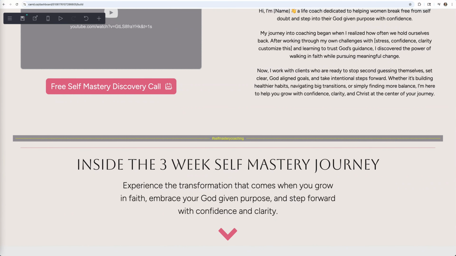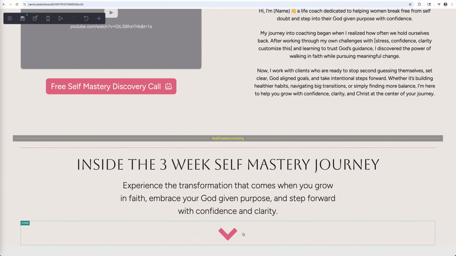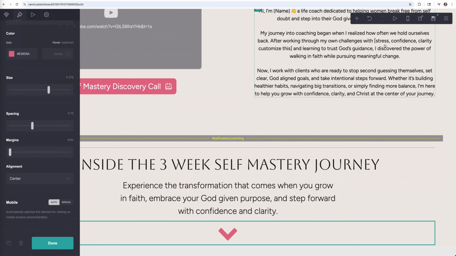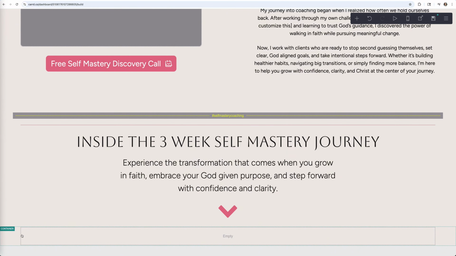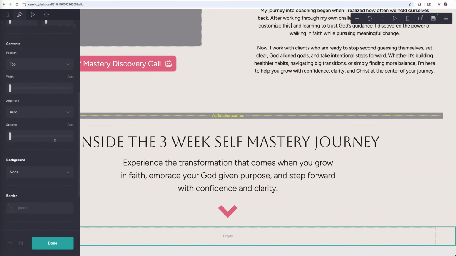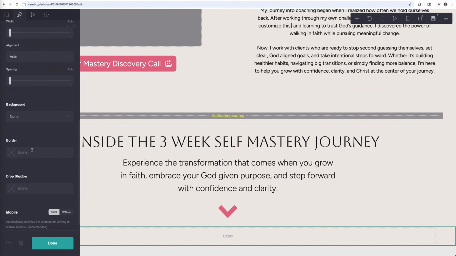All right, so now we're going to go on to the next section, which is building out this container. I'm going to click the icon, and let me go ahead and flip this panel over. I'm just more used to it being on this side. And then we're going to press the plus icon and add a container. For this container, we are going to have the background a different color, trying to make the site look a little bit better and make what's about this offer stand out.